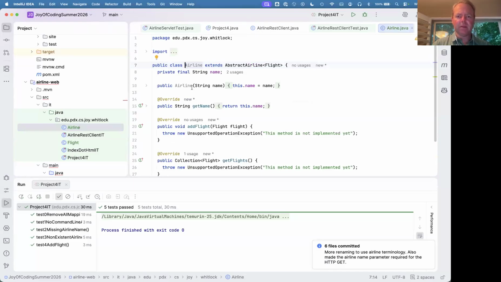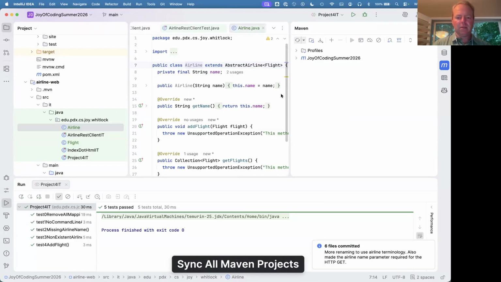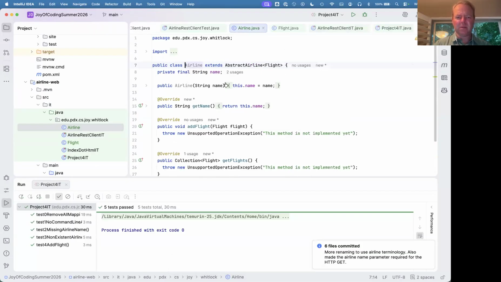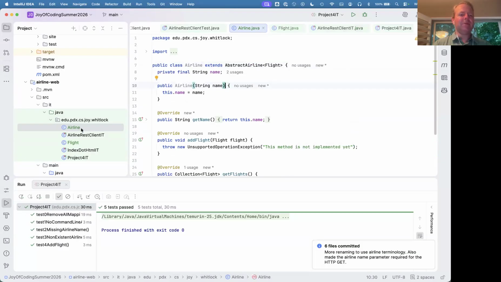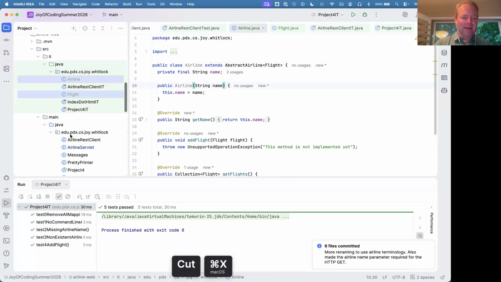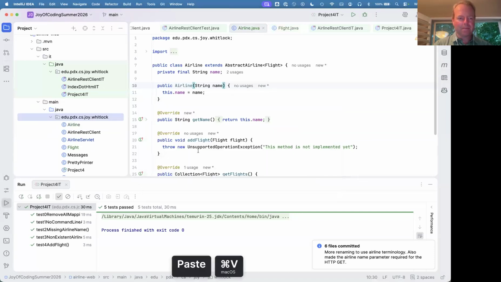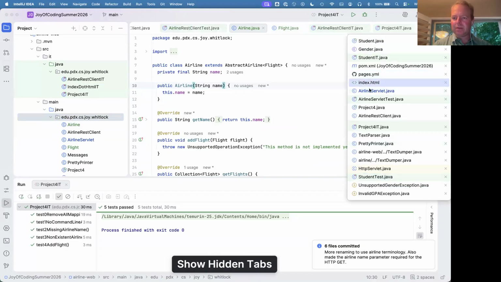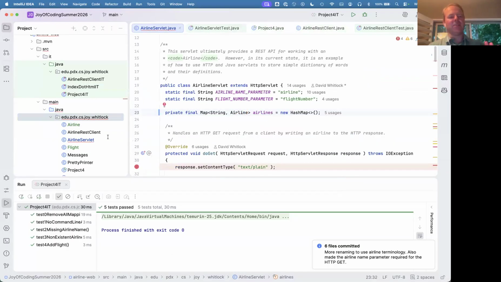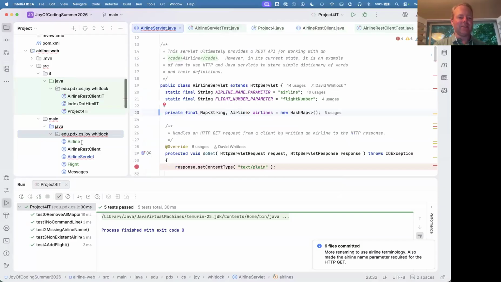How come it didn't find it? That's really interesting. I wonder if you need to reload the Maven project? No, that doesn't seem right somehow. Huh, I wonder why it's not. Oh, because I put it in the integration tests directory. I didn't put it in the main directory. I'm going to cut them out of here and move them to here. There we go, that's why. Okay, now that should be better. Where is the servlet? There it is. Oh, good, found it now. So what I did there is I pasted them into the integration test directory instead of the main directory.